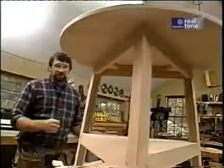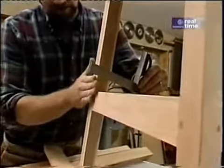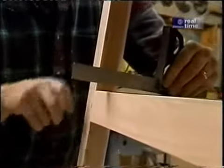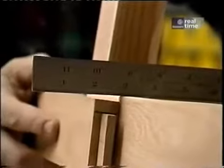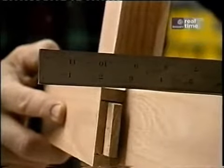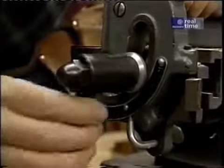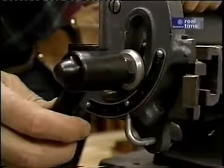Now there's another milling operation that I have to do to the lower rails. Because they follow the angle of the leg, if you want a nice flat top, it has to be beveled. Here you see if I put a straight edge, it fits flush. But if I take a rail that hasn't been beveled, you can see there's a gap there. We'll take care of that on the joiner. Now the adjustment to the joiner wants to be just a little under 5 degrees.